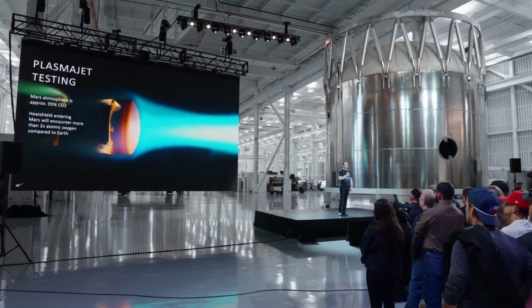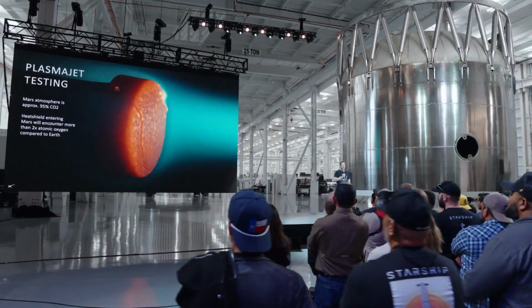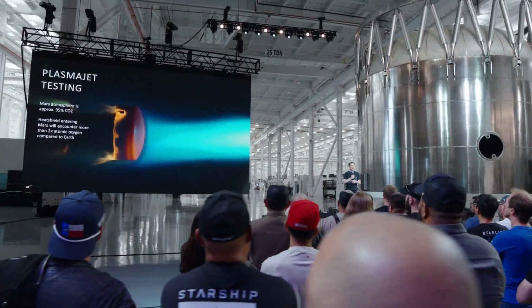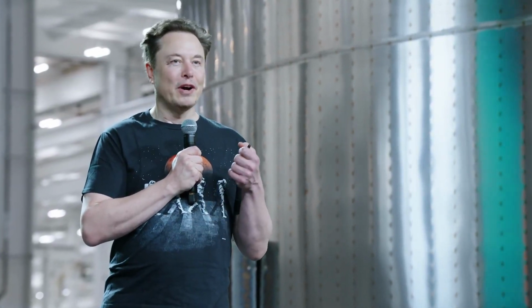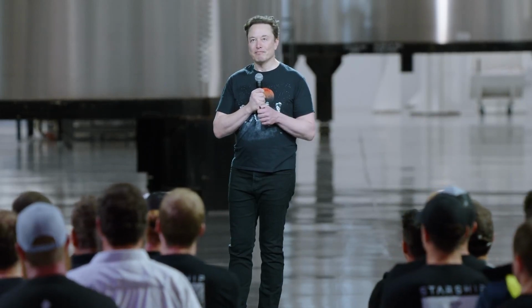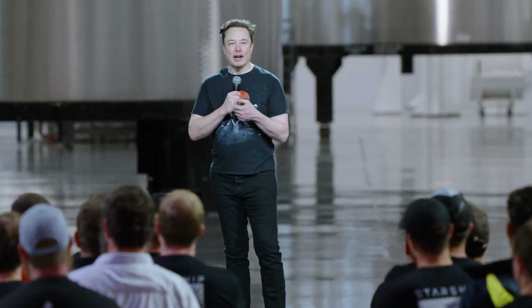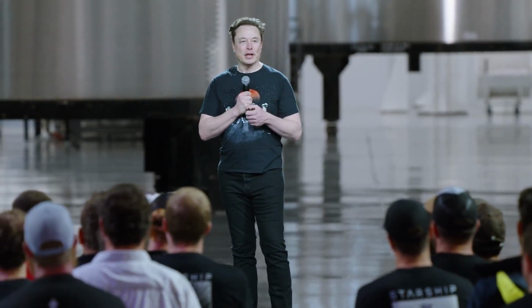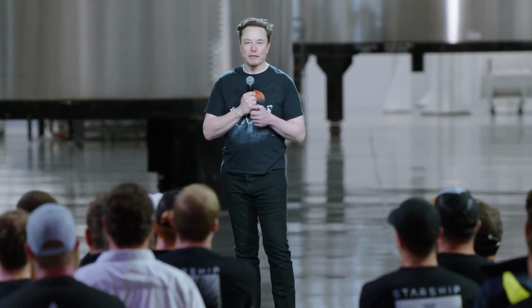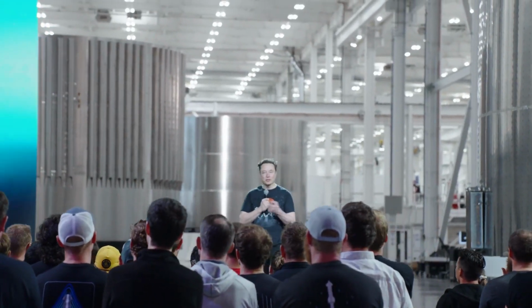And Mars, the Mars atmosphere is carbon dioxide, which at first may seem better, but actually it ends up being worse because when the CO2 turns into a plasma, you actually end up with more free oxygen entering on a Mars atmosphere than on Earth atmosphere. So Earth's atmosphere is only around 20% oxygen, and Mars ends up being basically more than double that, maybe triple that, when you consider when the CO2 becomes a plasma and you get carbon and O2. So that wants to oxidize the heat shield, basically burn the heat shield. So that's why we tested very rigorously in the CO2 atmosphere, because it's got to work not just for Earth but also for Mars.